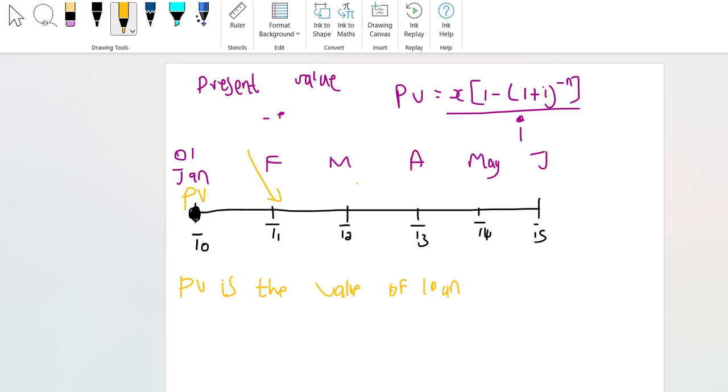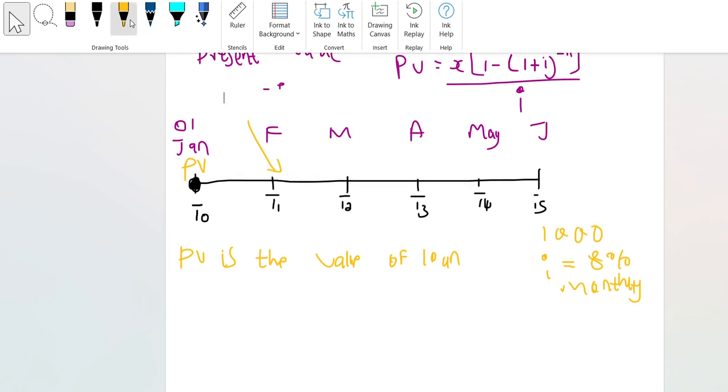And then in this case, let's try to make sense of this one. Say I take a loan of 1,000, whereas the interest is 8%, and it's being compounded monthly. This example might not make sense since I started it in my head. So how exactly are we going to do this? First of all, let's assume these are the number of months, right?